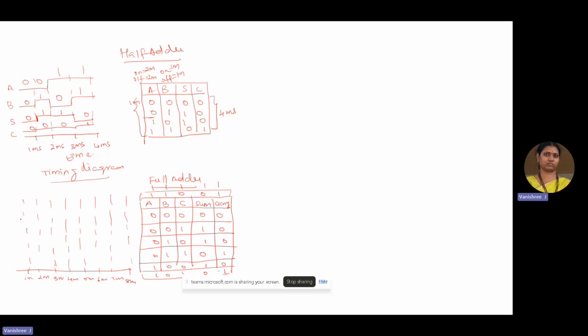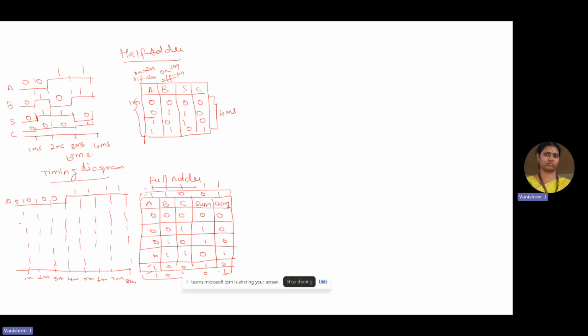Now, for A, A is 0 for the first 4 milliseconds, and it is 1 for the next 4 milliseconds. So when you take input A, until 4 milliseconds it is 0, 0, 0, 0. For the remaining 4 milliseconds, it is 1.